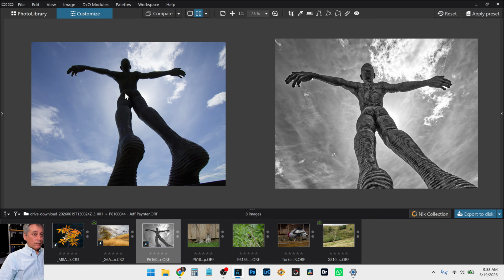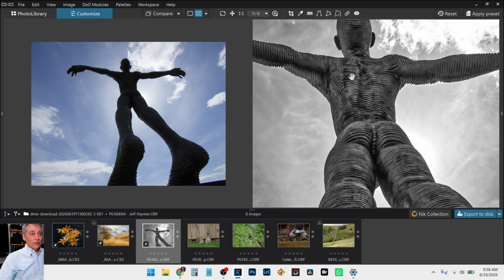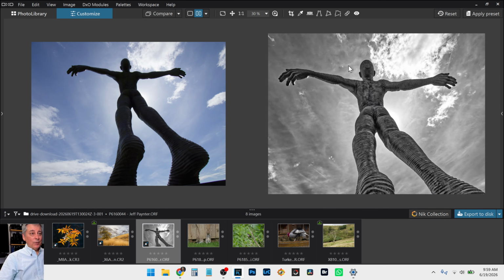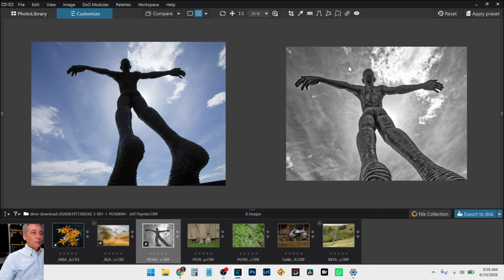So if this didn't have all this texture, this sort of stacking type look to it, I probably would have gone with a silhouette. But because it has this really interesting ribbing all the way around the statue, I decided to bring it out. So there we have it.